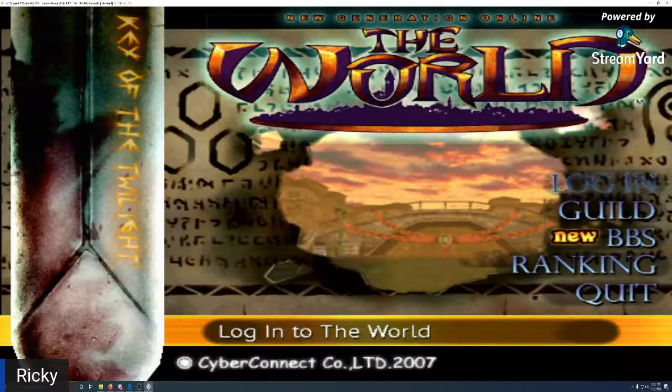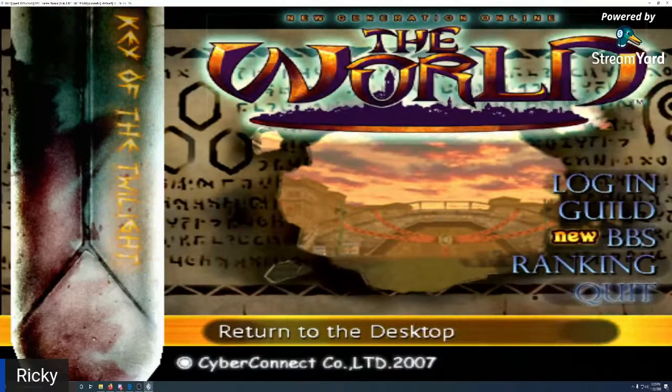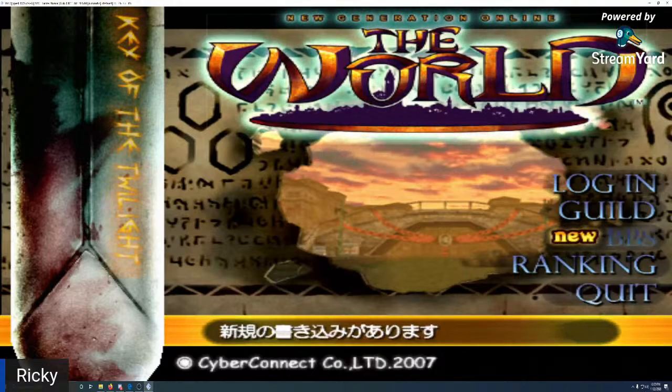Okay, so this is the offline menu. It looks a lot like the online menu, but if you scroll down the list, there's a couple features you can't touch. It's going to lock you out of the guild and out of the rankings. Also, you'll see the bulletin board system there, the old BBS, if you want to click that real quick.